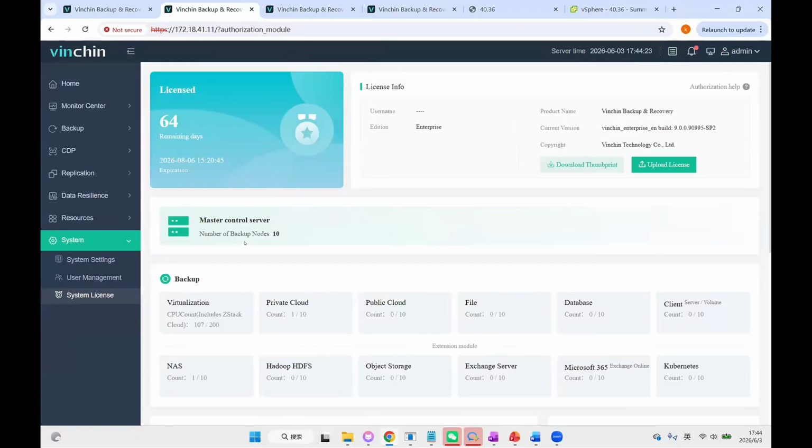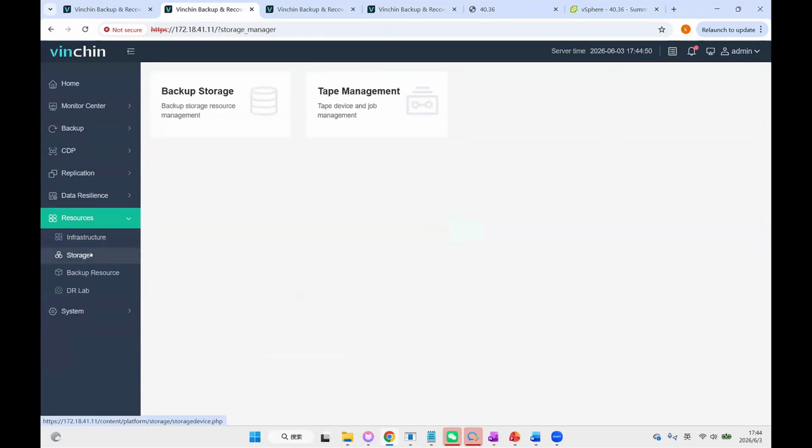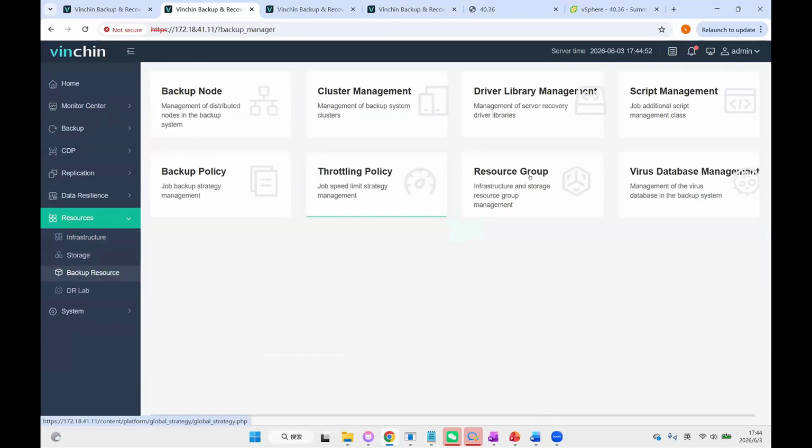Okay, I think you can show the virtualization backup and the new features of Vinchin version 9, like clusters and Kubernetes backup.